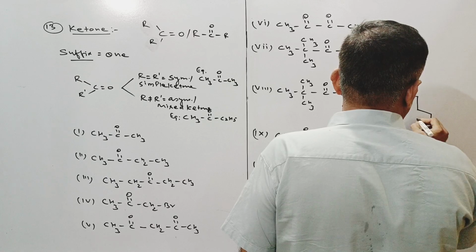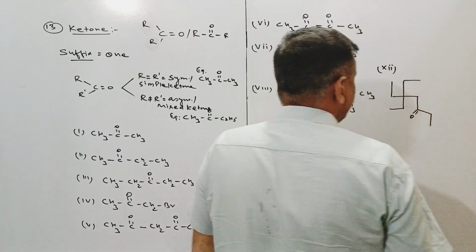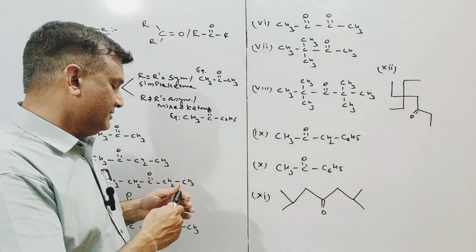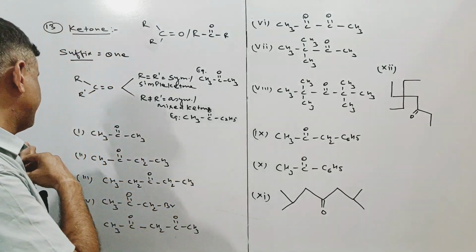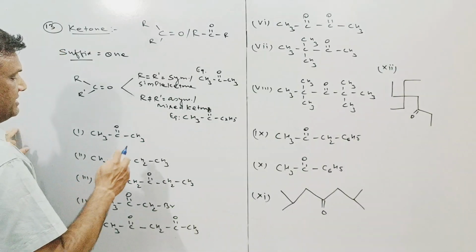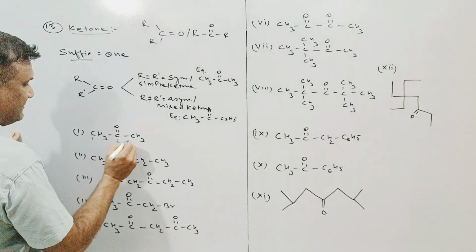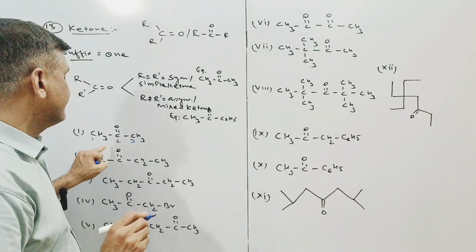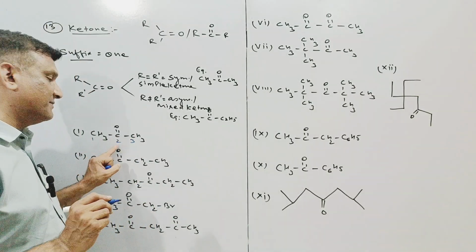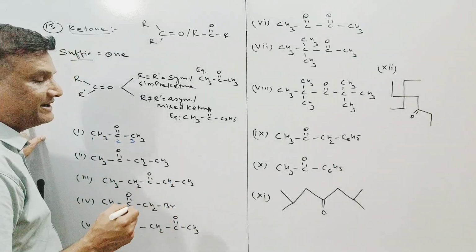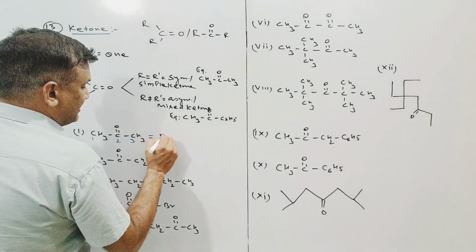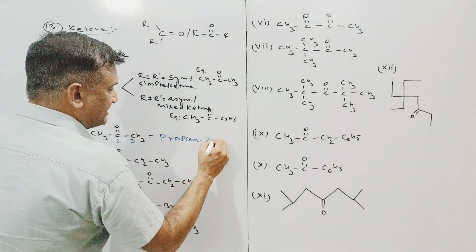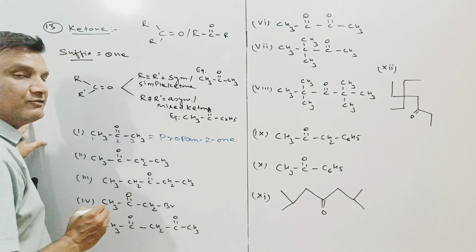This is the C=O group, so this is about the practice of ketone nomenclature. If we go with the nomenclature, then we can take the name as follows. Here is the longest possible chain. We'll count the chain from the side where the functional group gets the lower number. From the left it is at number 2, from the right it is at number 2, so we can count the chain from any side. There are 3 carbons in the chain, so it will be prop-an. At number 2 position there is -one. So this is propan-2-one.